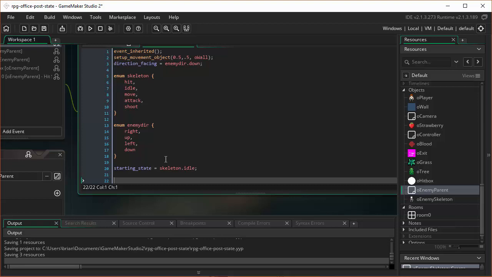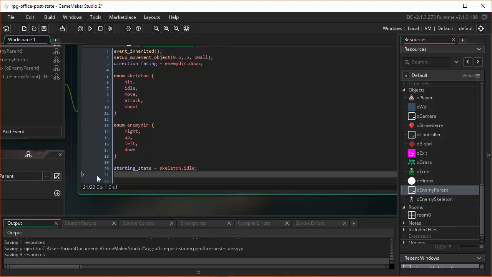And then we're going to have to create some things to happen inside that idle state. While we're here, we're going to set the state equals to starting state. Same idea as what we did on the parent. We create a starting state that will not change, and we can refer back to this later if we want to set it back to idle. We can just say go back to starting state. But we can update state, and here we're updating it to be whatever is in starting state.